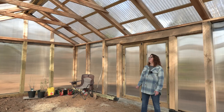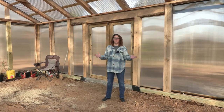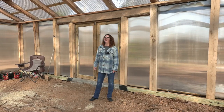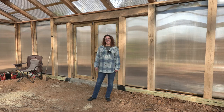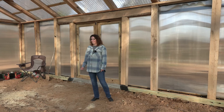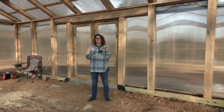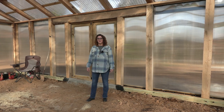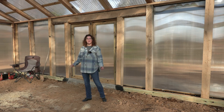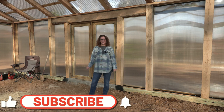I just love it. I'm just so overwhelmed with it, because I would never have thought I'd have a greenhouse like this. It's about 50 degrees outside. I would say it's about 85 in here. It's very comfortable in here. It's very humid in here. It's like a sauna. Yeah, but yesterday was actually worse in here because it was really hot. You had a little sweat coming down your face. Well, the sun's gone down. Yeah, but midday it's going to be really hot. But this feels great right now, so I can't wait to get at it, get the inside done, and get to planting and do stuff. Yay!